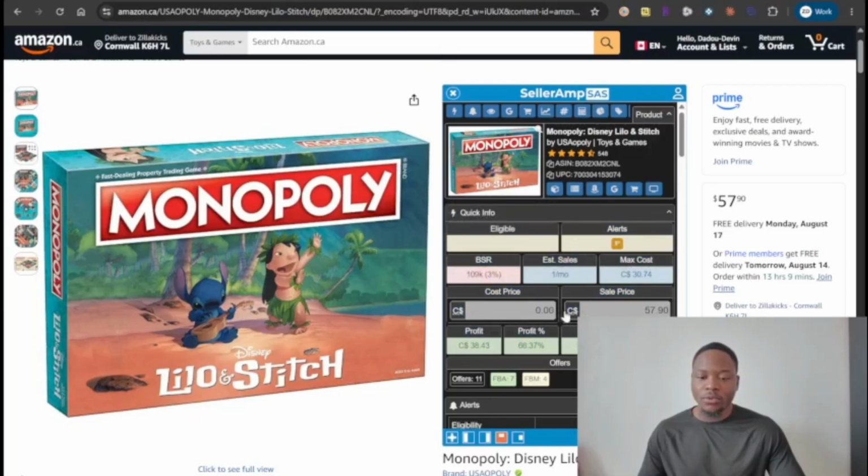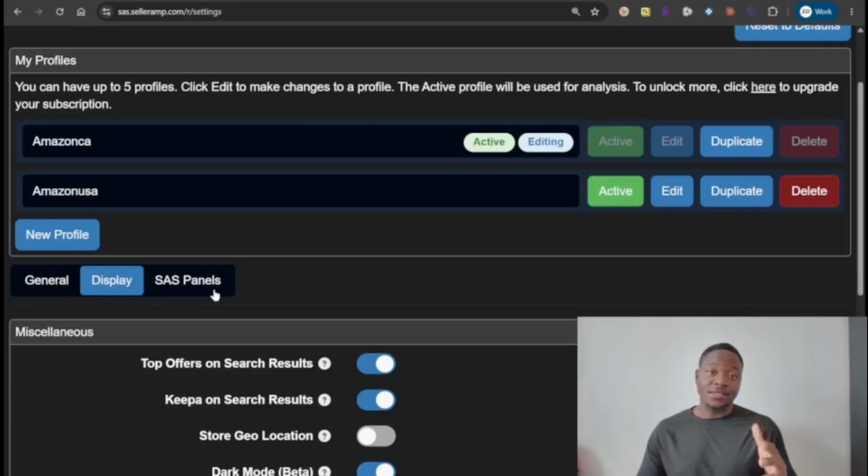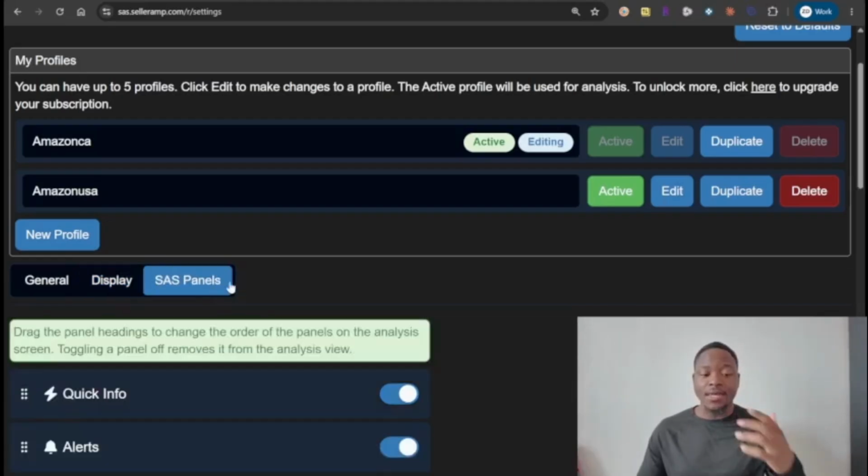Okay. That's super important because once again, when you're inputting your numbers, for example, if I say $30, then I know exactly how much I'm making in profit. What's my profit margin? What's my ROI? And then if I were to sell it at, for example, $47, I know that I will be breaking even. So that's why you want to have all these exact numbers in here, so you know how much in profit you're actually going to be making. This is super important. And then lastly, what we're going to do is go to the SAS panel.